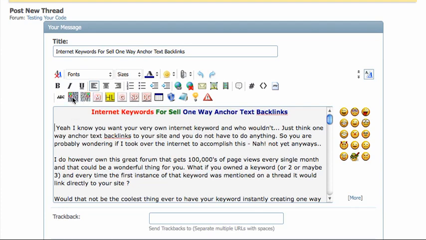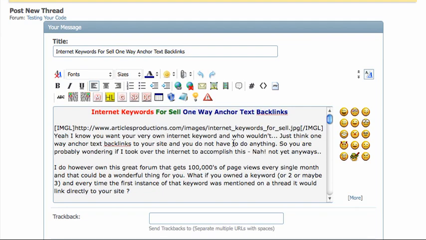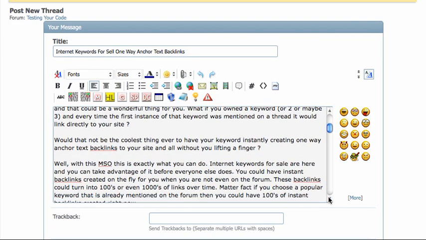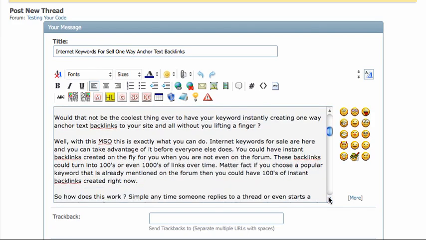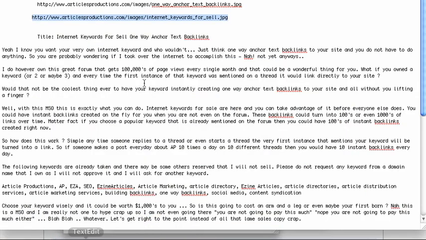Now, you have images here that you can put and wrap around the text. For this, I would click on this one, and I would take my image file path and put it there. This will actually put the image on the left side. Now, you want to make sure that you have enough text to cover up your image, which I'll show you in just a minute. And if you're going to use a second image, then you want to probably put that on the right side.